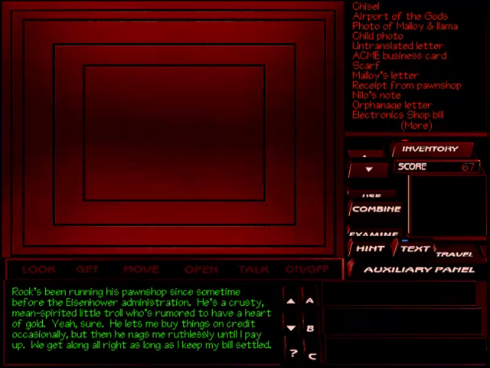Rook's been running his pawn shop since sometime before the Eisenhower administration. He's a crusty, mean-spirited little troll who's rumored to have a heart of gold. Yeah, sure. He lets me buy things on credit occasionally, but then he nags me ruthlessly until I pay up. We get along all right, as long as I keep my bills settled.